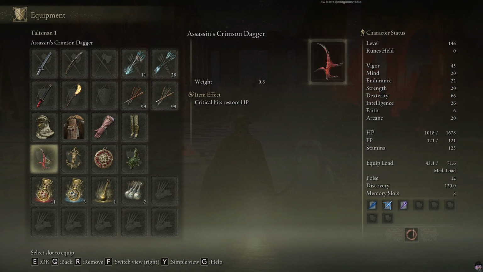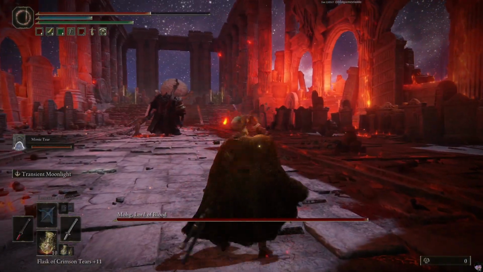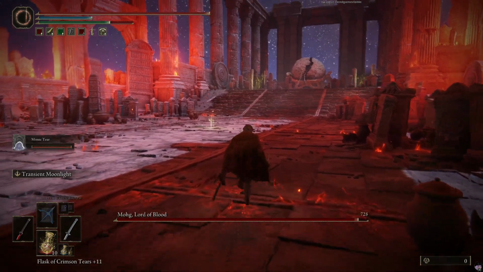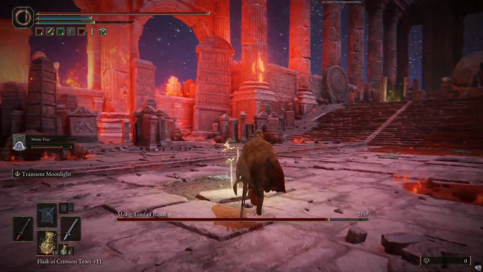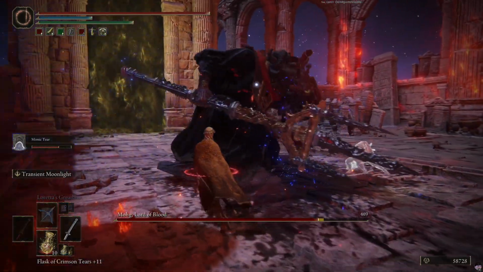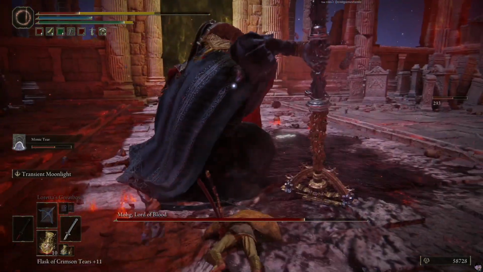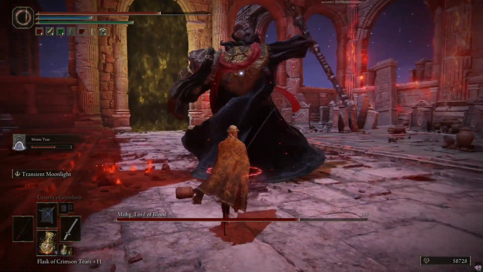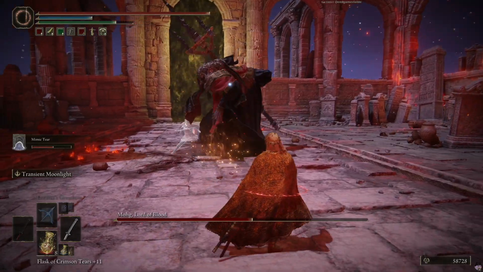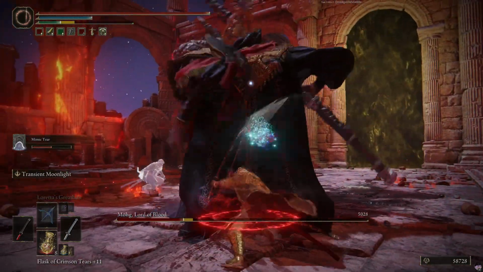Also, it occurs to me I should probably put on... Is that fire damage? I'm not sure. Man, Mimic Tear does some healthy damage. Oof. Again, it feels really, really laggy.